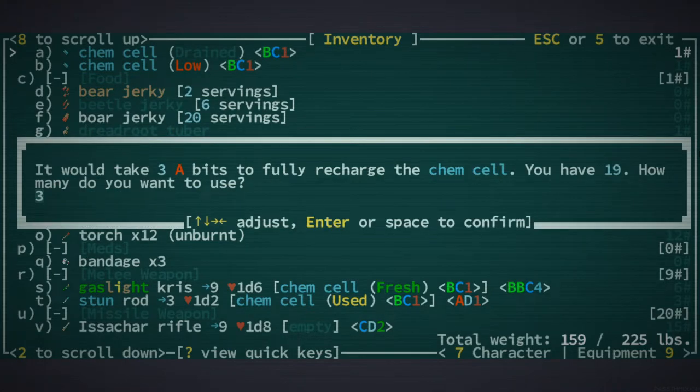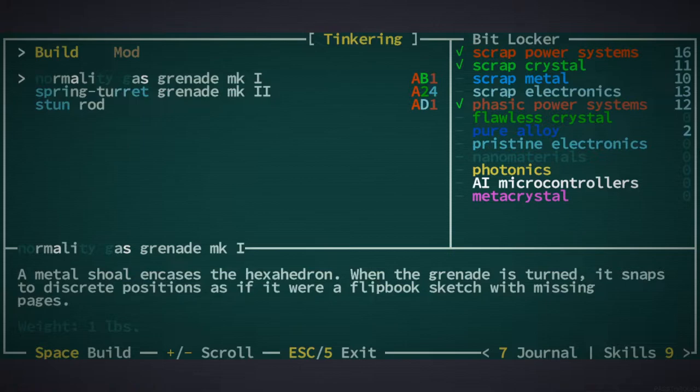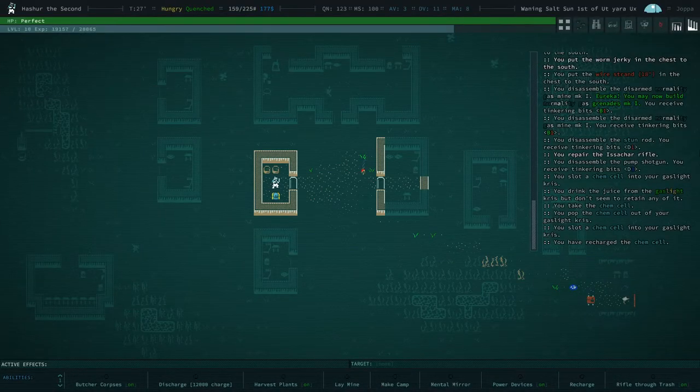Recharge. 3 A-bits. I have 19. Yeah, sure. Okay, I guess I could just recharge it by shoving bits into it. Scrap power systems. Yeah, okay. However that works.